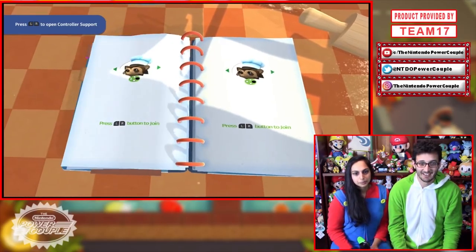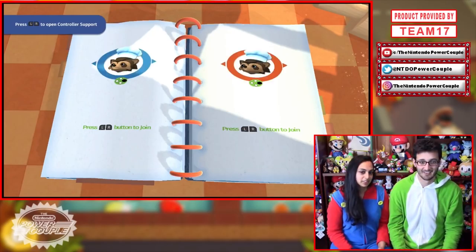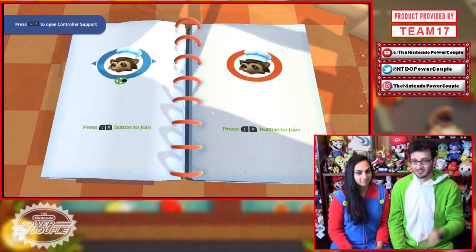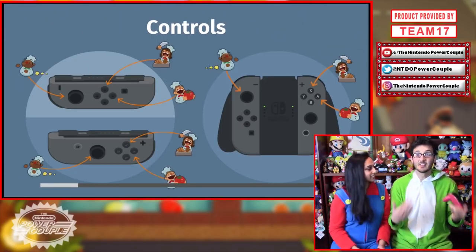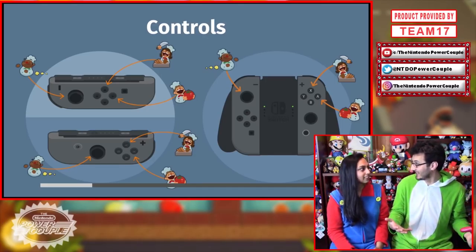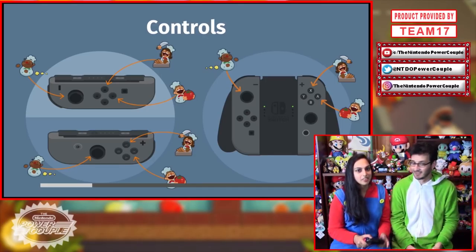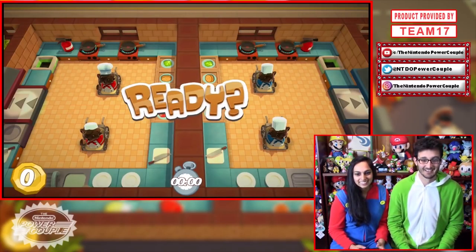Do city. Timmy and Tommy? I think Timmy and Tommy. But who's who is the question? I'll be blue. Blue, that's our colors anyways. Yeah. Okay, Mario colors. This mode is versus mode where we're going head to head. And I think when you have four players, it gets really, really intense. Yeah. So then there's going to be a lot of the Y button. Yeah, that's our old swear button.